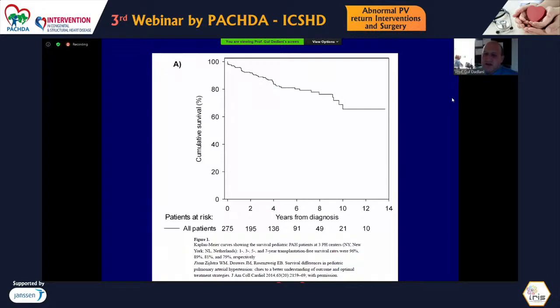When we look at the cumulative survival of children with pulmonary hypertension, this study came out of a multi-center study and looked at overall life expectancy and survival. And you can see that survival is about 80% as you look out past 7 years with pulmonary hypertension in pediatric patients. Again, our adult counterparts would have worse outcomes with that.